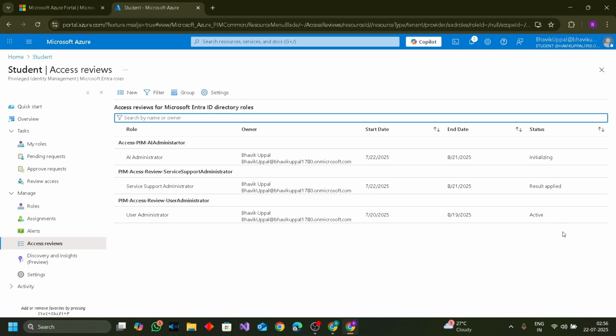It takes approximately 30 to 40 seconds to get updated. So now the status has changed to active.